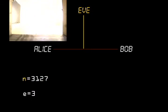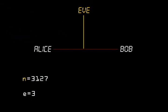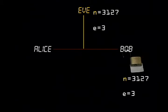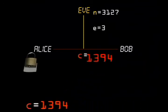Now, she hides everything except the values of n and e, because n and e make up her public key. Think of it as an open lock. She sends this to Bob to lock his message with. Bob locks his message by calculating m to the power of e mod n. Call this c, his encrypted message, which he sends back to Alice.